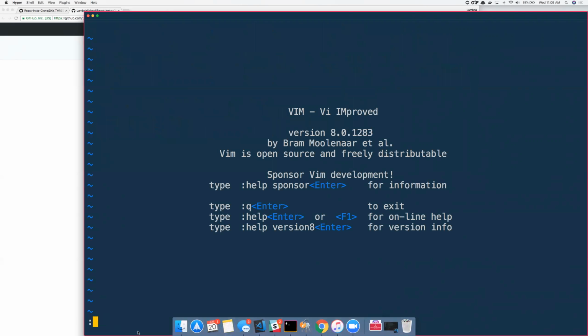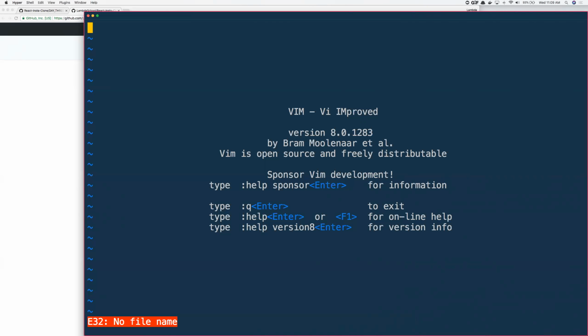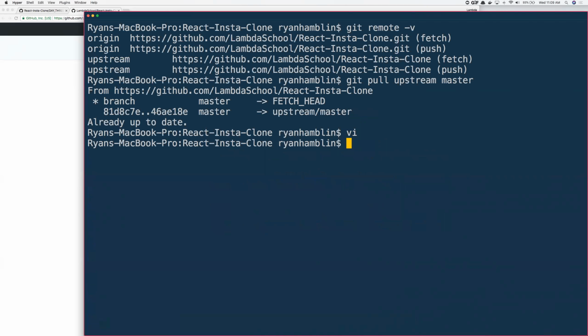I can simply type write and quit, WQ, and hit enter. There should be some message like merging master. Click on this message now.